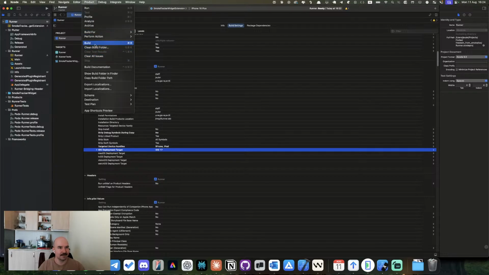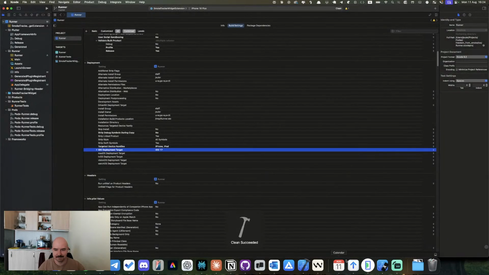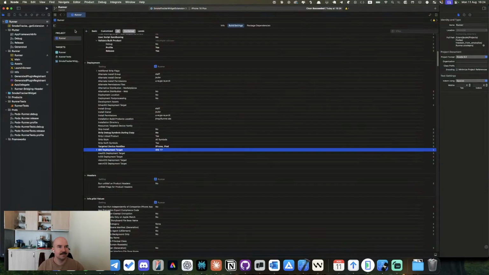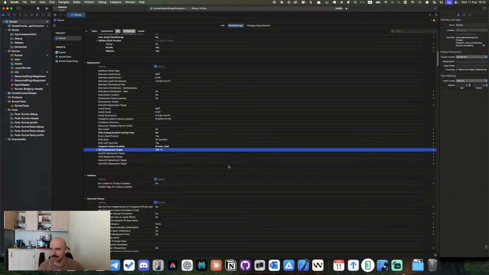So let's just try to clean it from Xcode and build from Xcode too. Maybe it will work, maybe it will not. But it will work eventually in one way or another because we are not going to give up. And it is not like nuclear physics or something, it's just a client-side application.